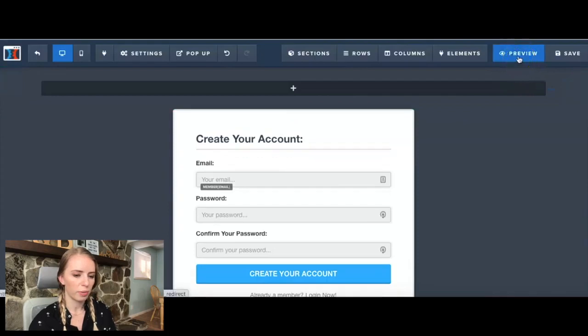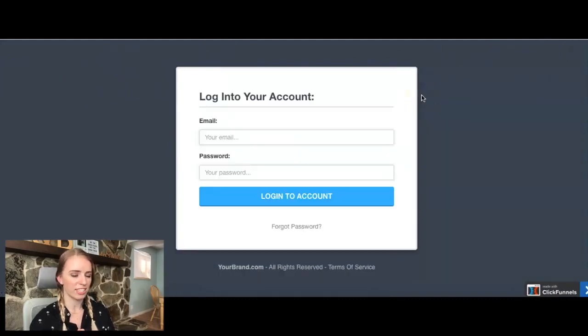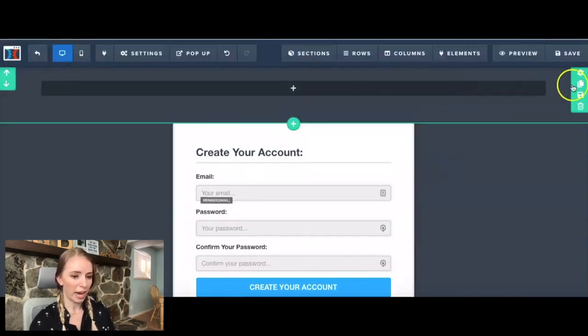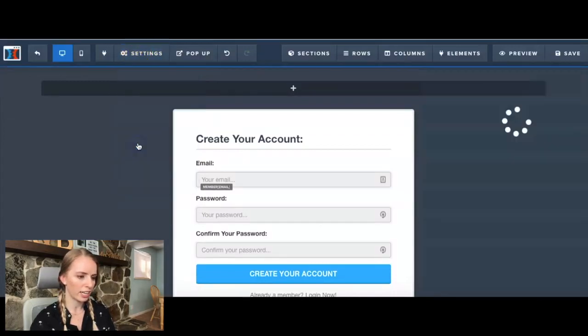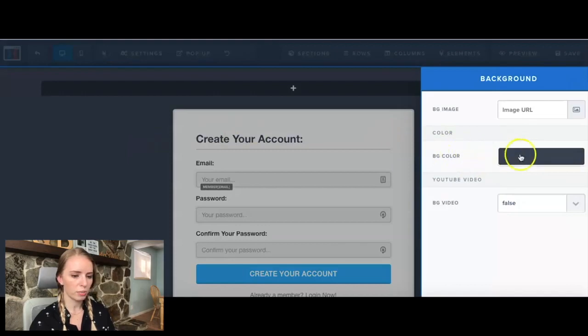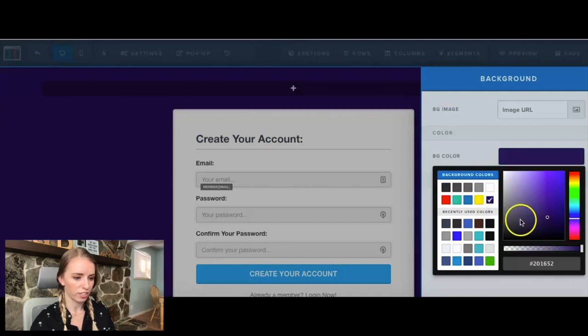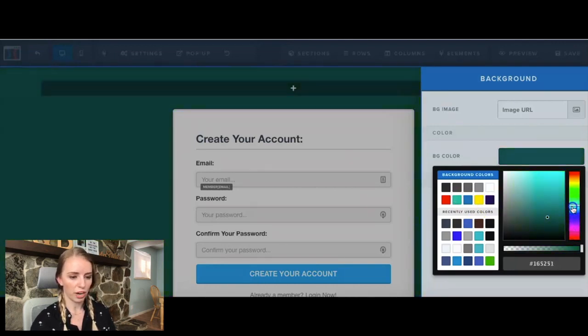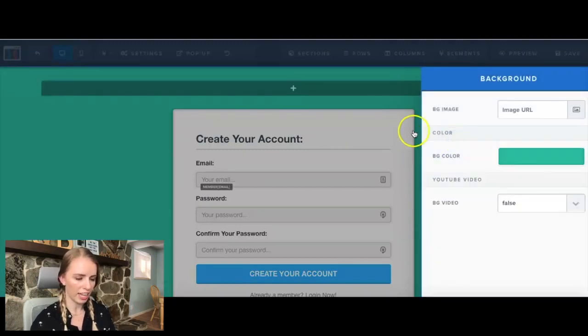So then once I go up here to preview and click on that, you guys can see in that blank section, because there's nothing there, that it's not gonna show up. So that's kind of what it looks like right now. You guys can customize the background color, which is really nice. So you can do that by going up here into settings and click on background. So as you can see, we have a background color selected, so I can change the color to light blue. I can do this dark one, or literally you can click on this color scale and choose whatever color you want. So I kind of like this turquoise. We'll go ahead and leave it at that.